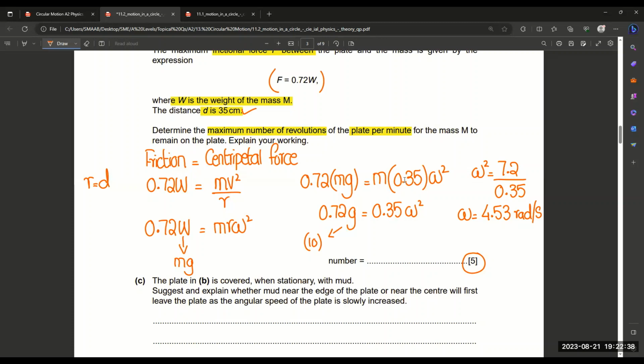Because this is the first question, so don't take it as very difficult. You can take reference from your notes, because when we try to solve time by time, that will be easy for you. Okay, now the final thing is again the same. They are talking about the maximum number of revolutions. So when we need to find out the maximum number of revolutions, we take the reference like this.